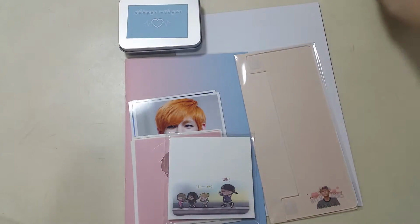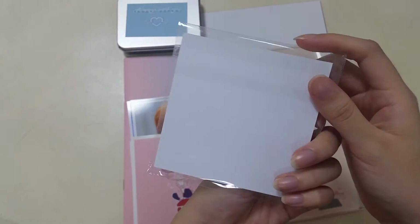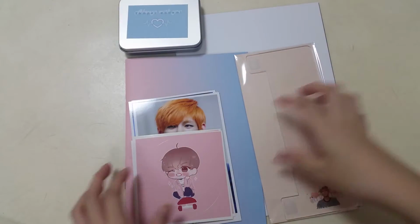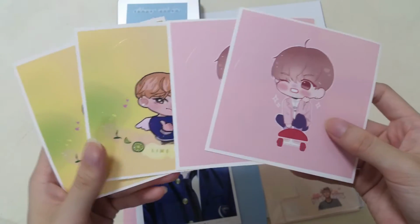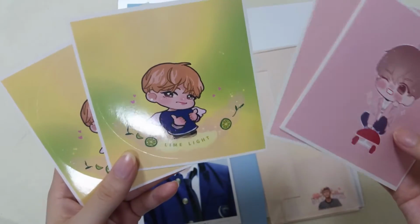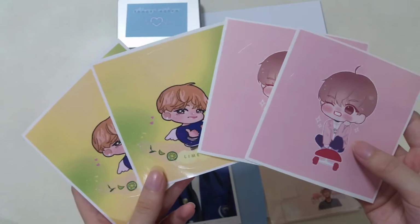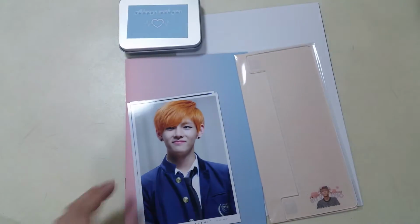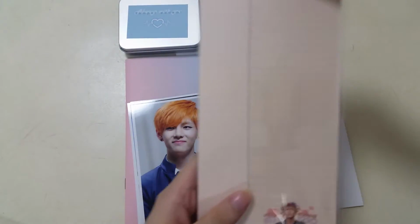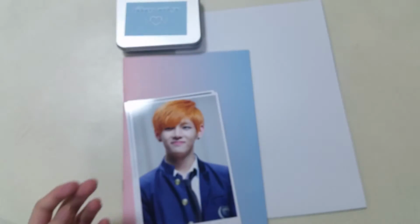Okay. Then next, we have this really nice post-it note. Then here we have my favorite conduct doing the stickers and also another artist. I forgot which one it is, but I'll leave the links down below. So there's two of each. And then there's a computer memo board, but I got a defected one. So I'm actually kind of upset, but oh well.